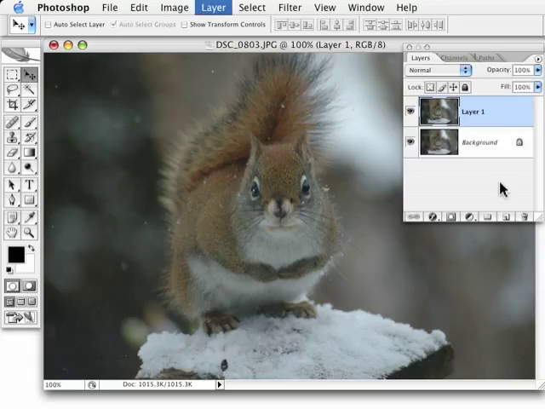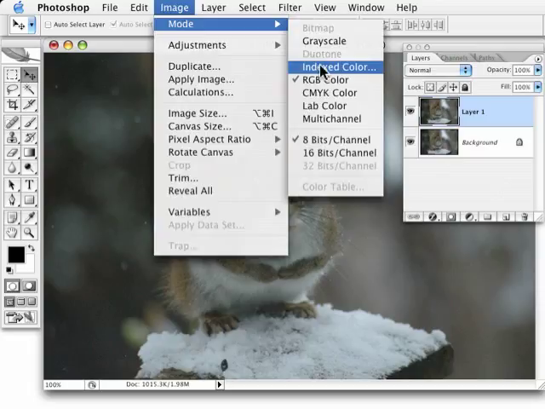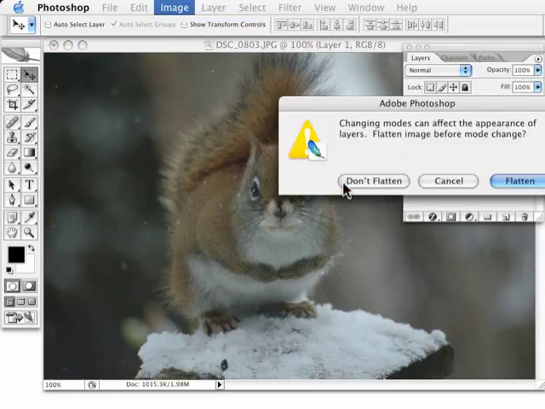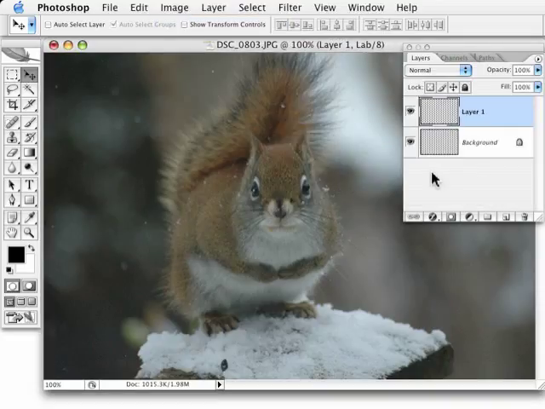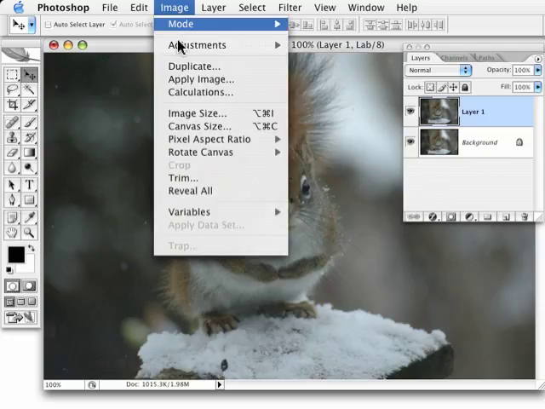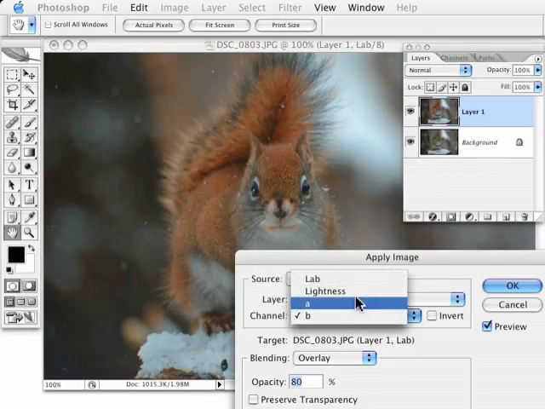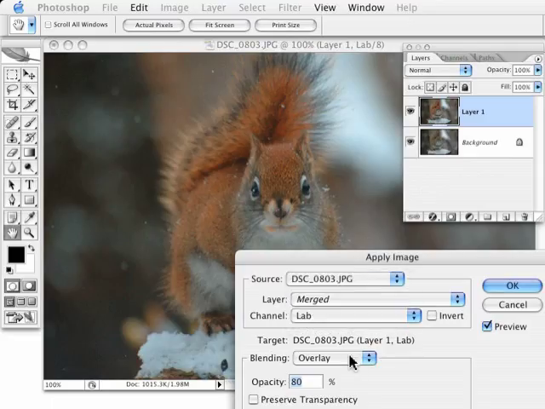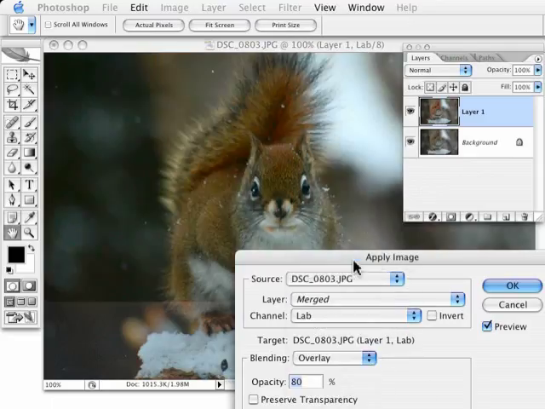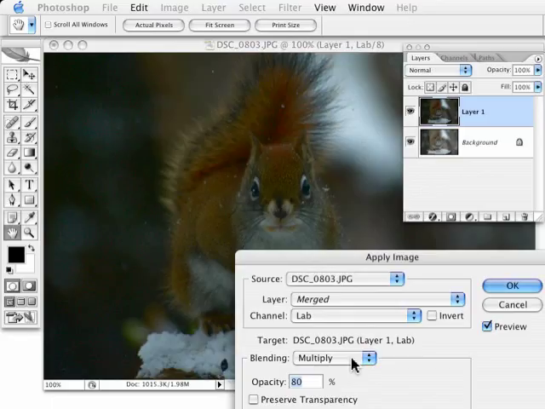So first of all, I'm going to duplicate the background layer so I can show you the before and after, but also so it gives me, of course, more options. And now we're going to change the mode to LAB color, and don't flatten, because I still want to have the two layers. Now check it out when I go to Apply Image. All of a sudden, because we're in LAB mode, look at the difference. This is what it probably would look like initially, in LAB mode Multiply at 100%. That's the way it would probably come in looking. Not that much of an improvement.